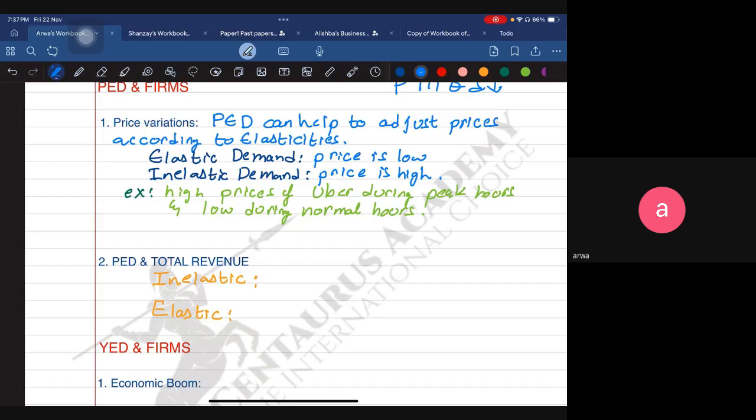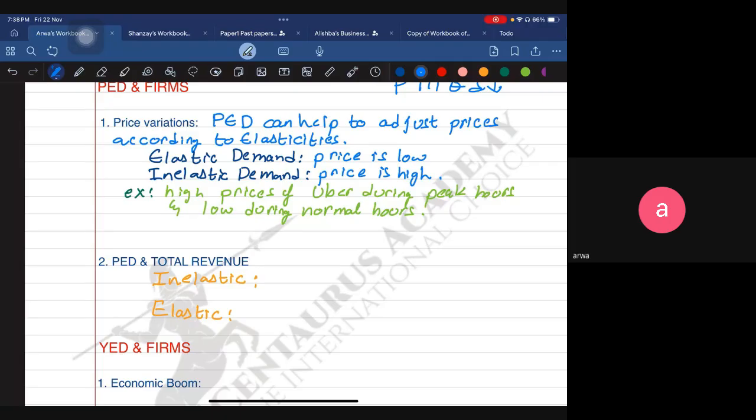Okay. If it's inelastic, I think the price should be reduced. My product has an inelastic demand. Okay, wait. If it's inelastic demand, it's a need or an addictive product. Should I increase the price or decrease the price to make more revenue? Oh, okay. If you want to make more revenue, then you need to decrease the price. People are going to buy it more, right?